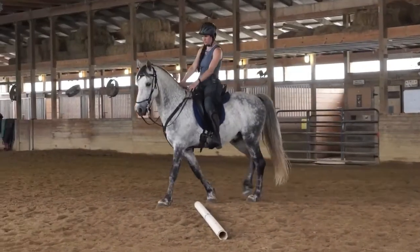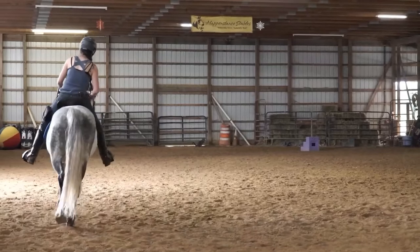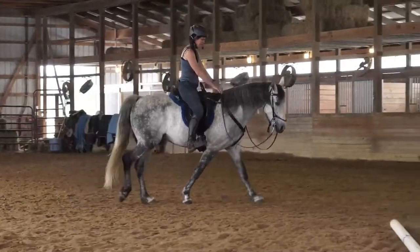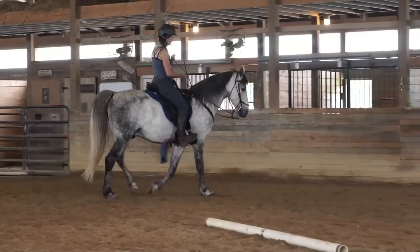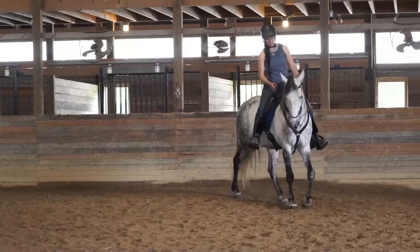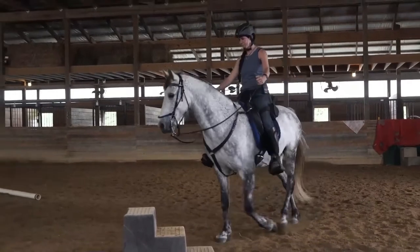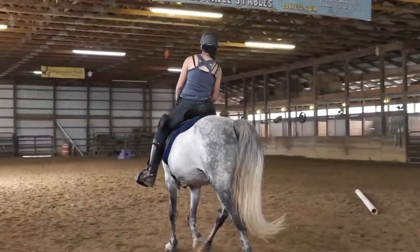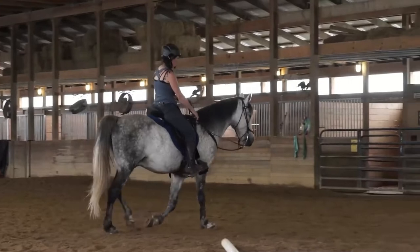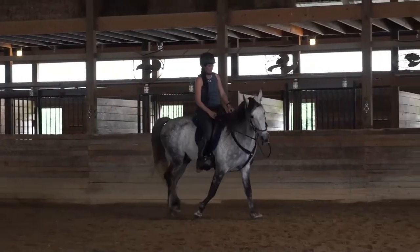So notice the head goes right up. I have very light contact and I'm looking for that horse to tuck the nose — which he just did — and then I release the reins. You'll know the horse tucks his head because you'll see me drop the reins. Loose rein. If the head stays low, I don't touch the reins. If that head starts to come up, then I gently pick up on my reins, hold, and as soon as he softens, I release. I want him to soften his nose — not just put his head down. And then I give him a loose rein and keep it loose until the head comes up. After about five minutes, he's starting to keep it level.